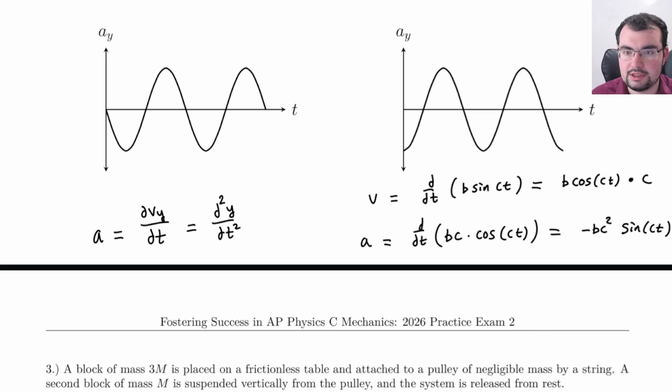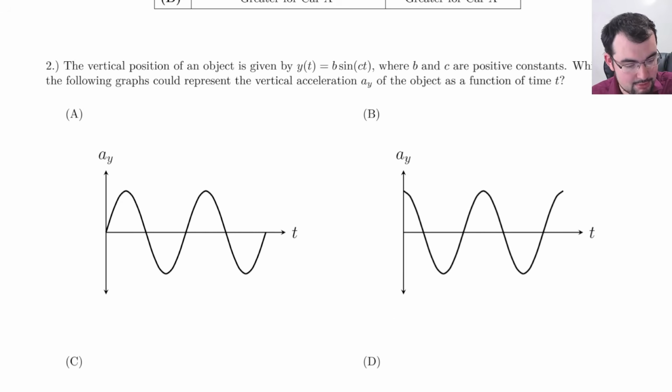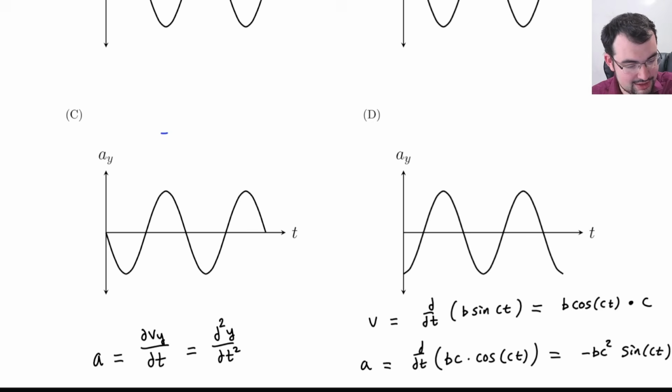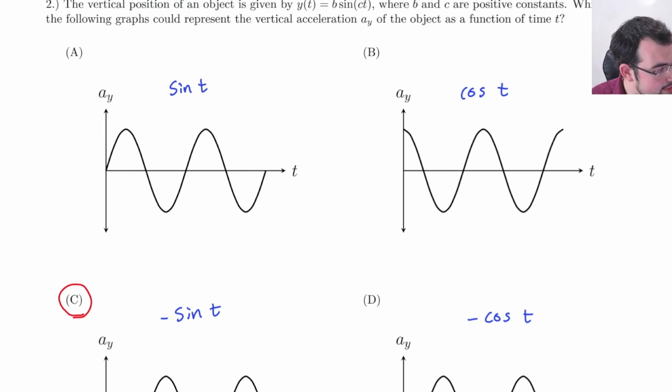So we're just looking for a sine curve that looks like negative sine. If we go through our graphs here, this represents sine, this represents cosine, this represents negative sine, and this represents negative cosine. So our answer choice is going to be C. And since there's two derivatives and you have to know what a trig function looks like, although we could just use Desmos, we'll call that level 2. That's pretty straightforward.